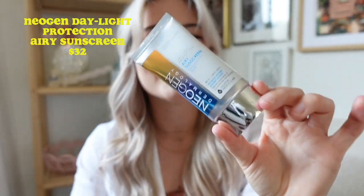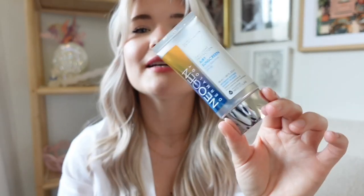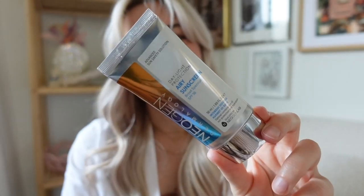For sunscreen — Korean and Japanese sunscreens have been really trending and Beauty of Joseon has been so popular here in the US. But let me put you on to one that is amazing. I got this from Soko Glam, which I love — everything ships super fast and they have tons of awesome Korean lines from makeup to skincare. This is the Neogen Aerie sunscreen, SPF 50, zero white cast at all. If you have sensitive or oily skin, this works amazingly. Beauty of Joseon was a little too glowy for me since I'm more on the oily side, but this is kind of in between matte and glowy.